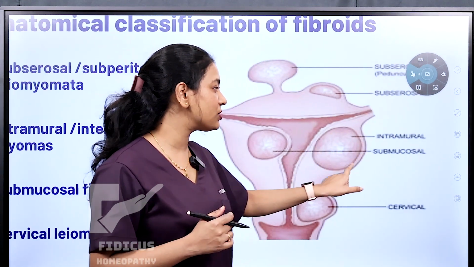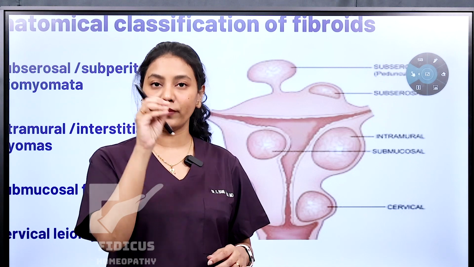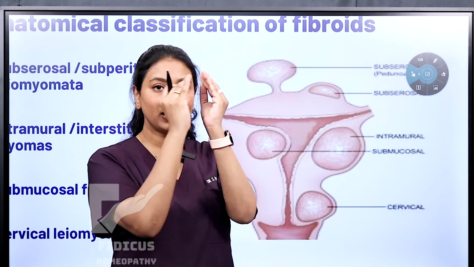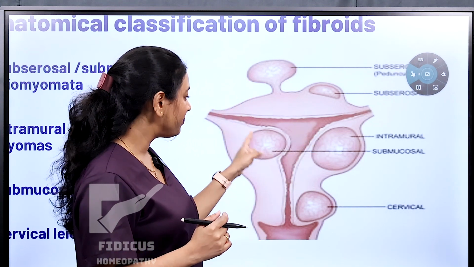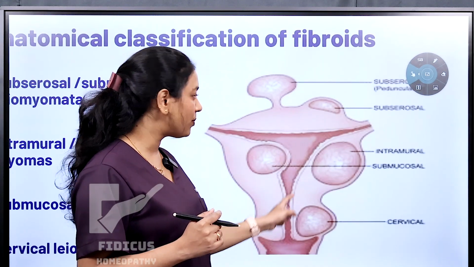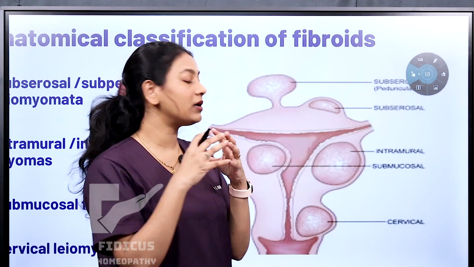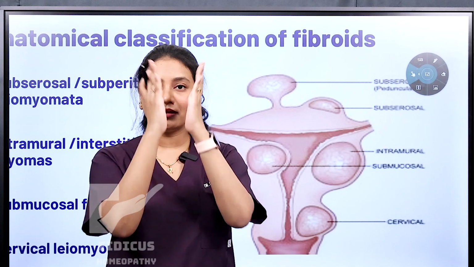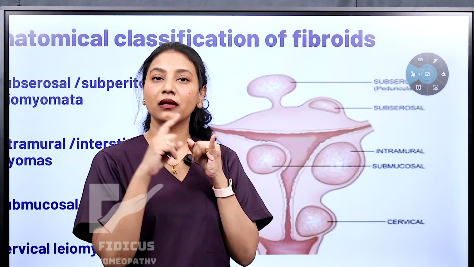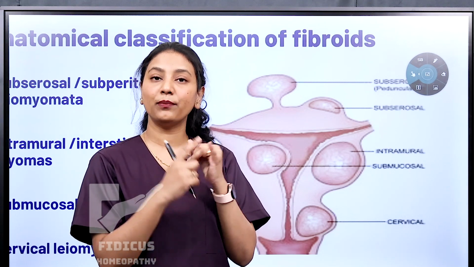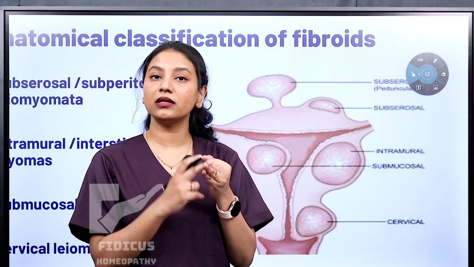Next, coming into the intramural type. If you can see, this is the intramural type. What is intramural type? There is fibroid in the middle layer of the myometrium and it is growing like this. It is putting pressure on both the sides. So what is it doing? If you can see, it is just altering the shape of the inner cavity of the uterus. So in this intramural type of fibroids, it will alter the shape, giving rise to fertility problems. So you will have problems conceiving, and not only that, you will not be able to hold the baby for a longer period of time, which will lead to recurrent abortions.